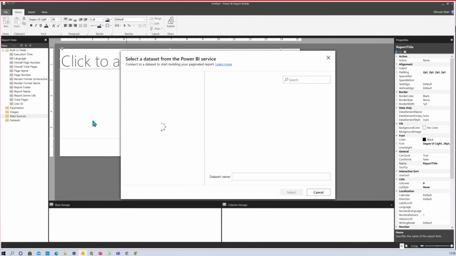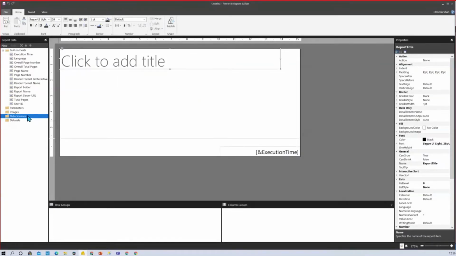So once you click that, it will show you all the workspaces and all the datasets that are available for those workspaces over here. We are not going to use this option at this moment, and if you want to explore more about those Power BI datasets, I've created some more content on that on my YouTube channel, so I will share it with you at the end of the session.